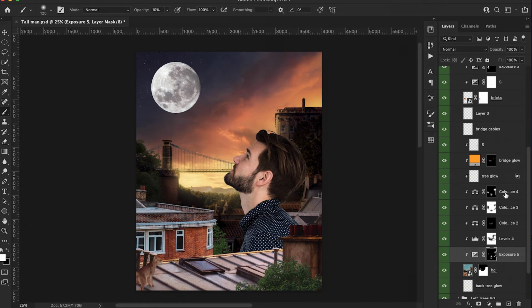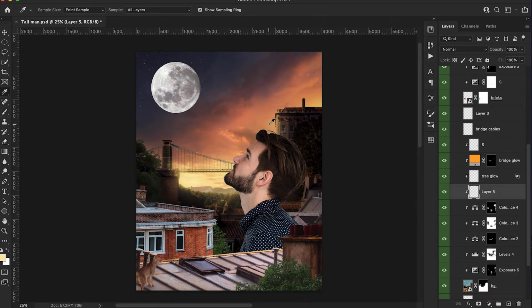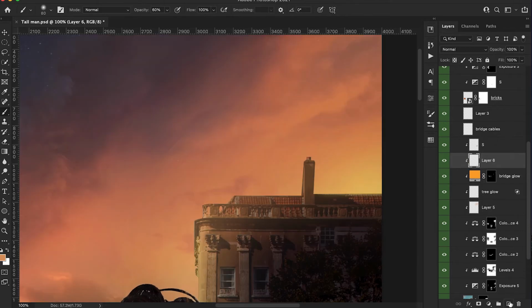Alright, very good. Let's go ahead and add some haze at the top of the building on the right side there. We're going to add a new layer. And then if you hold down I for your eyedropper, we'll sample one of those colors up top and then slightly paint some of that just at the top of the building there to, again, just kind of help a little bit with the atmospheric depth.